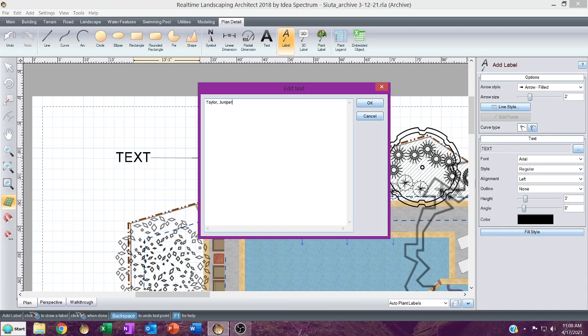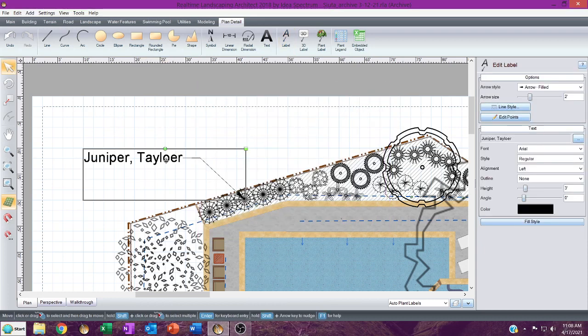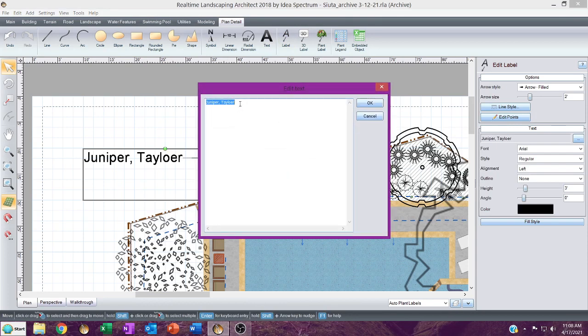You guys do not have to do the juniper first; if you just want to call it Taylor Juniper, you can, whatever's familiar for your company. We have reasons why we do it. And that's spelled wrong, I'm not going to worry about the spelling of it right now. But I am going to put in here that we got 5 right here.